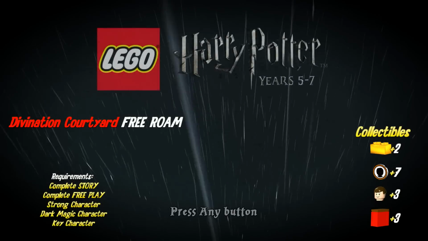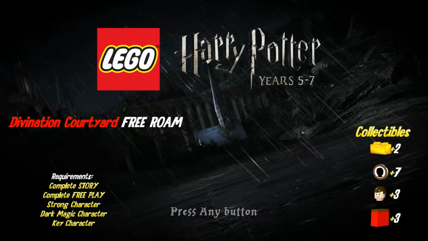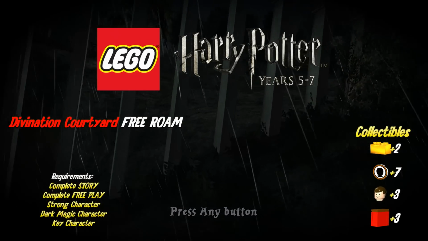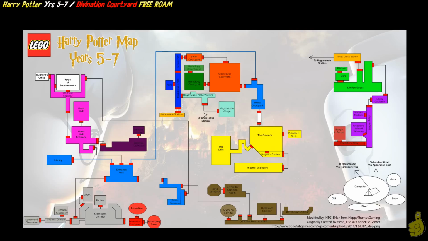What is up, everyone? It's Brian with Happy Thumbs Gaming, and we're back with some more LEGO Harry Potter Years 5 through 7. In fact, we're going to cover the Divination Courtyard as well as the Divination Room and the Astronomy Tower here in this video for free roam. You're going to need a key character, a dark magic character, and I'm not sure we need a strong one for this one, but it's always good to have one just in case.